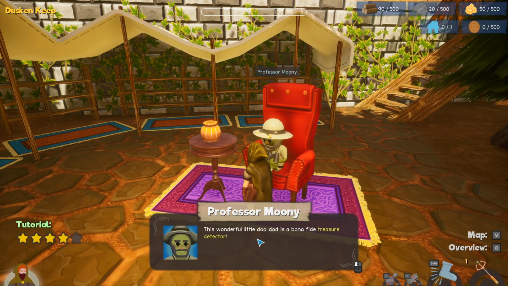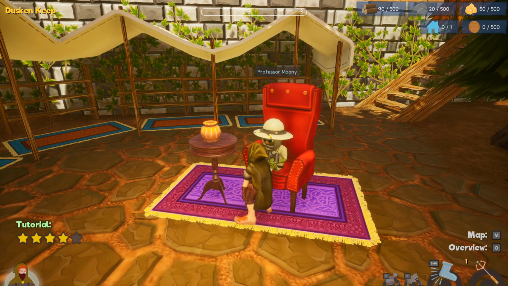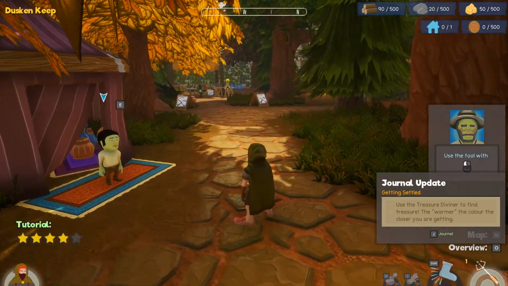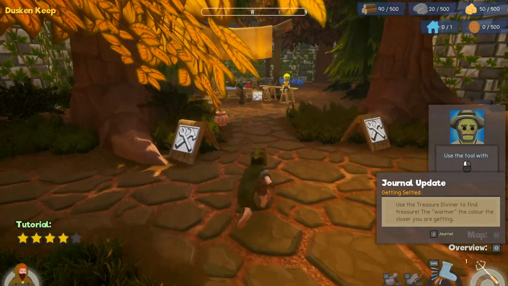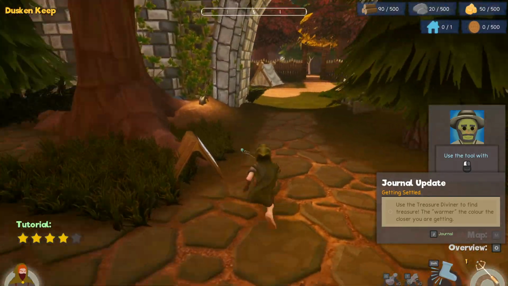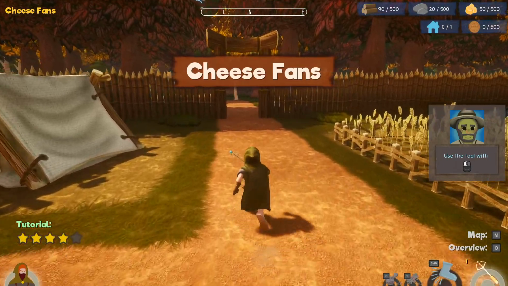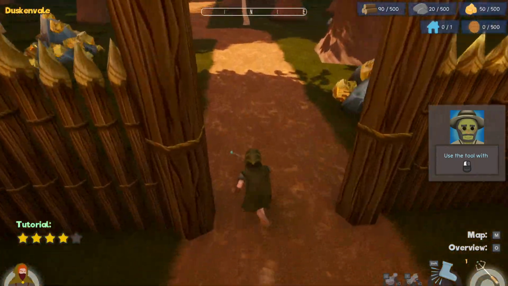Okay, it's a wonderful doodad and it's a treasure detector. Does that mean I can use it? Right. So if we equip this... Okay. So we're going to look for treasure. It's got to be outside, hasn't it? Let's try and find me some treasure.